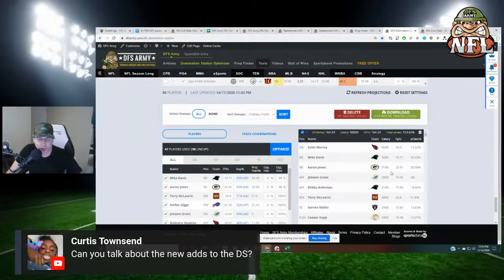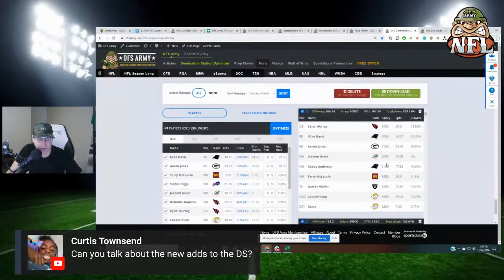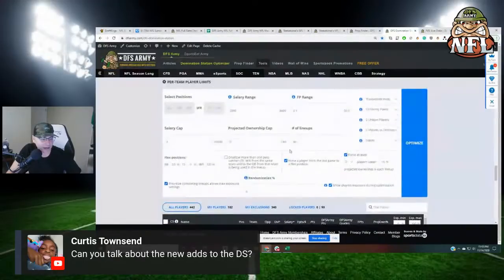So let's say this is so chalky, and it is. This is not a lineup I really want to play. It's super chalky, right? A lot of high owned stuff here. Davis 50% and Jones high owned, and actually the rest of the lineup is pretty fine. But what I can do is set a cap and say, you know what? I don't want any lineups higher than 150% owned. So I can set this at 150, and you'll see my next run will limit total ownership under 150%.